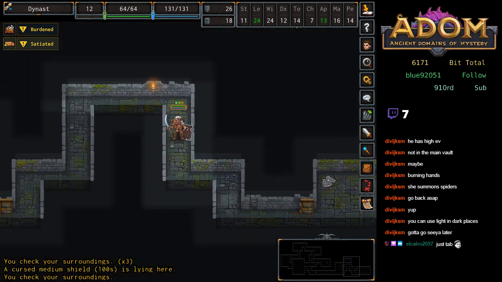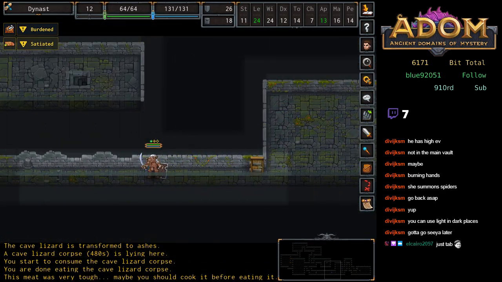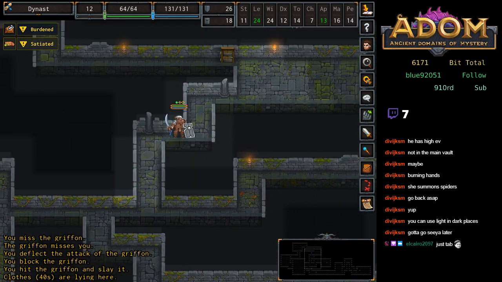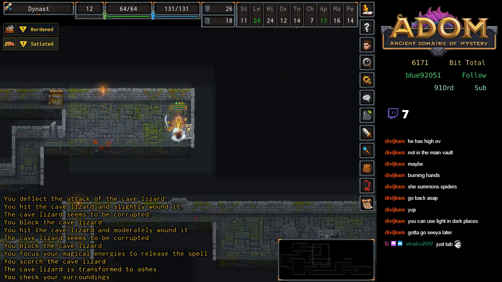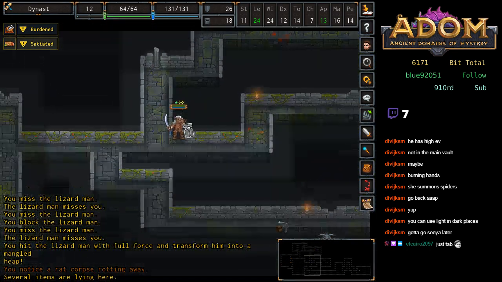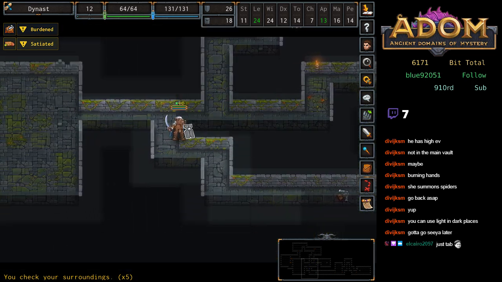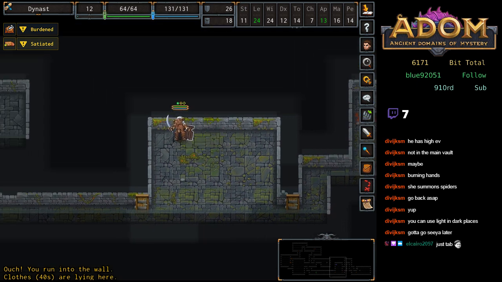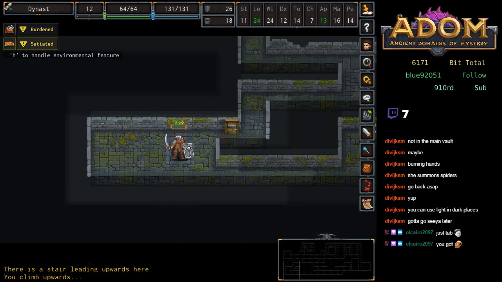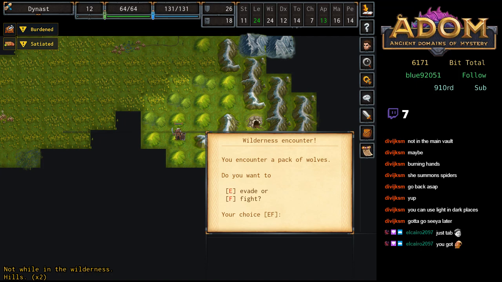So I'm pretty sure there's a secret door somewhere here. I guess I can still hit stuff. Really? No secret door? Just a huge empty section on top. Alright, where do I go now? Pack of wolves, let's fight.